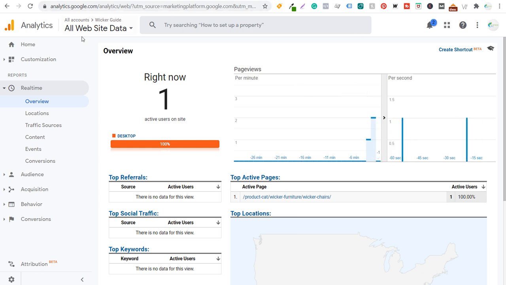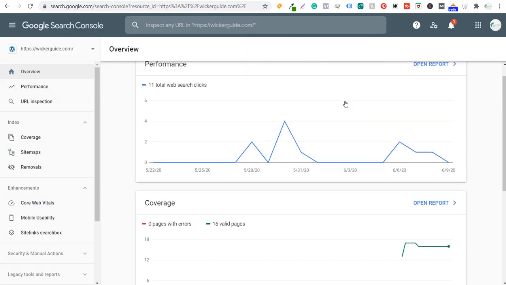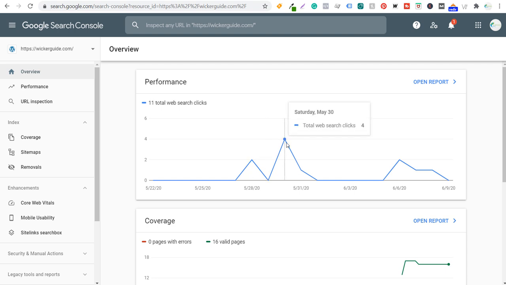We're able to monitor everything that's happening on our website. So people currently on our website, our total audience, where they're coming from, what they do when they're on our website, and any of the conversions or sales that we're making. If we come over to Google Search Console, now we're able to track all of the traffic going to our website, what keywords are triggering pages on our website, which pages are driving a lot of traffic. So we're able to find a lot of opportunities.